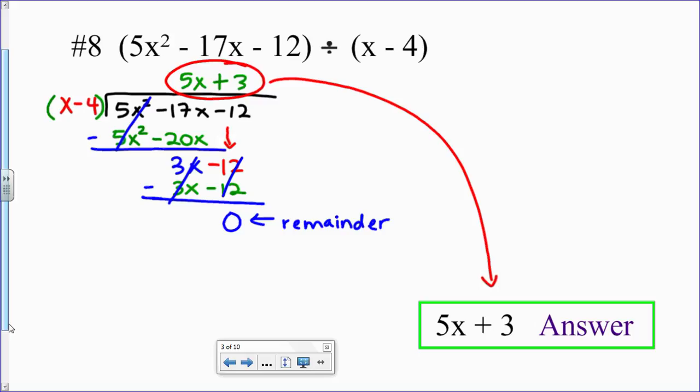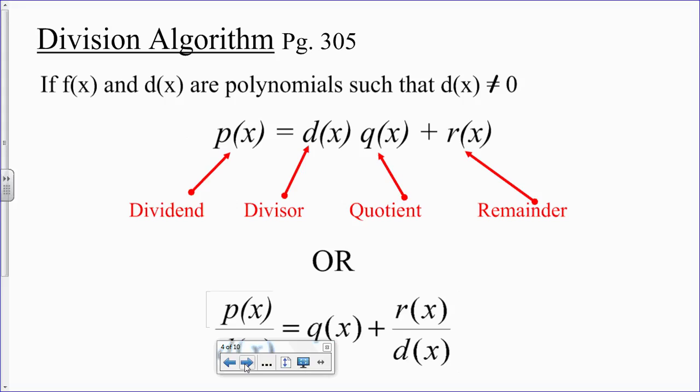Let's do another one. But then first we need to talk about our presentation of our answer. So first of all, we can have it written like a multiplication problem. If you memorize the parts of this, then this part's not difficult.